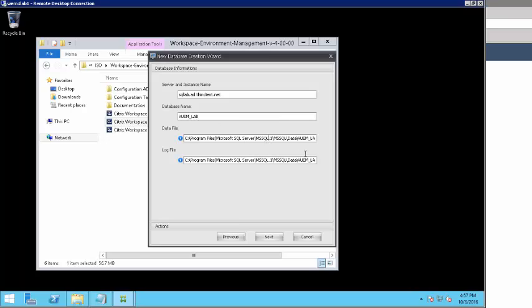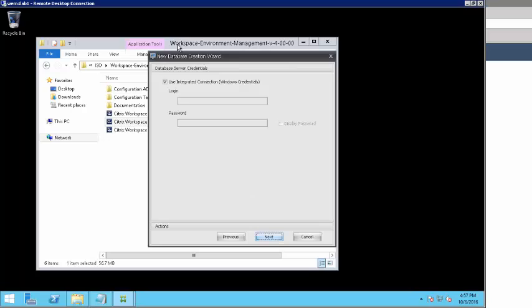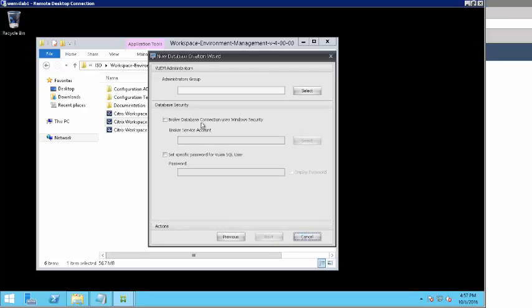It should pull back the correct path here. In my case, it did not. So make sure you verify that your path is correct and then configure it. The reason mine is not correct, and it's the only time I've seen it, is I've been messing with SQL recently, doing another bunch of testing. So that's why mine's not correct. My credentials here are domain admins and SQL system administrators, so I have the rights to go through with this.